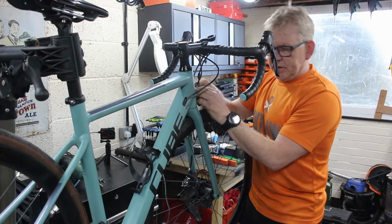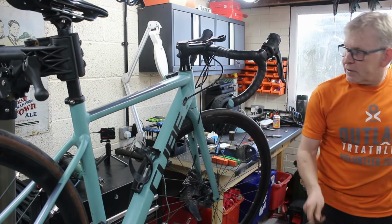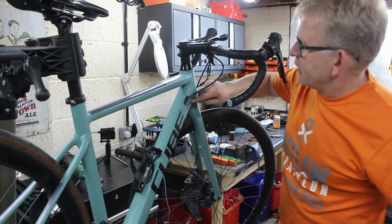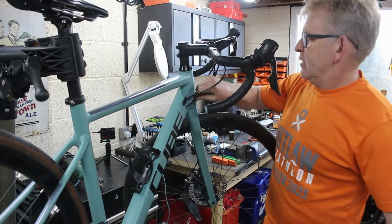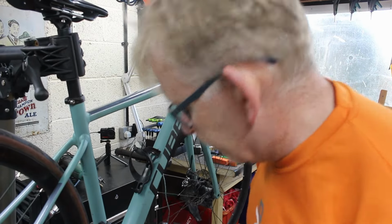So just feed it out until it comes through. As soon as it comes through, we can just pull the fishing cable out and we can feed that into there. That was easy, wasn't it? Compared to some of the ones we've done.